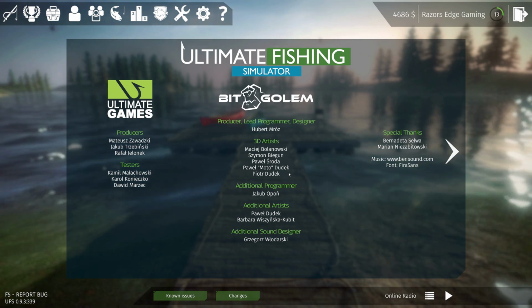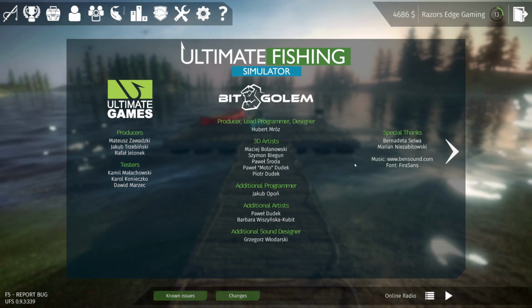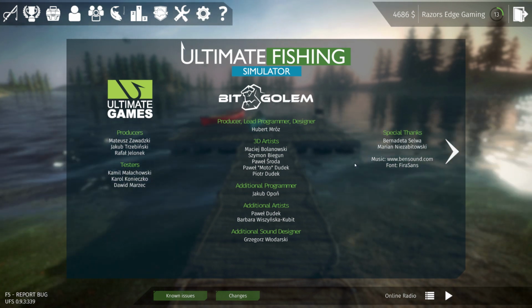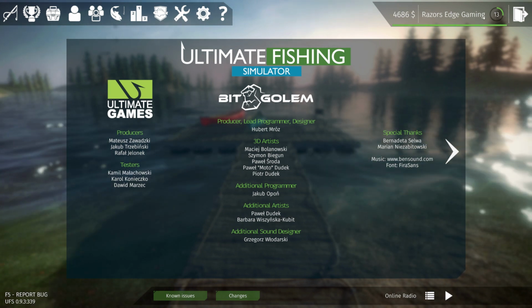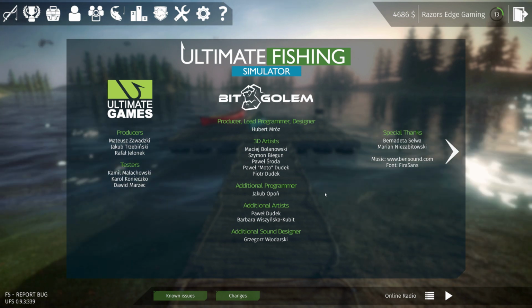If you're on the beginner mode, obviously, it tells you what bait's preferred for each fish. But they don't really cover the hook size based on your level. So that's some of the stuff we're going to talk about, and let's go fishing.